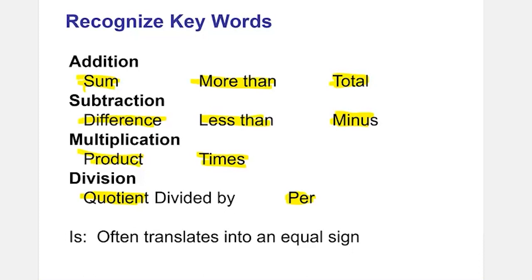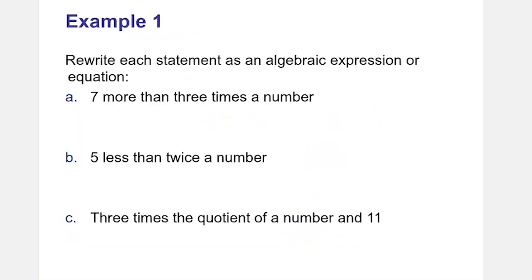One that's often overlooked is the word is, which often means equal. It depends on how it's used, but in general, it means equals. There's one more that we can say for multiplication. Sometimes we use of. I'm not sure if it's being used in any of the problems that you'll see, but 2/3 of 8 means we multiply 2/3 times 8. So of sometimes also implies multiplication. All right, so let's begin.